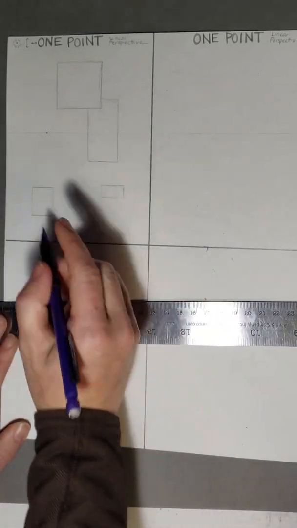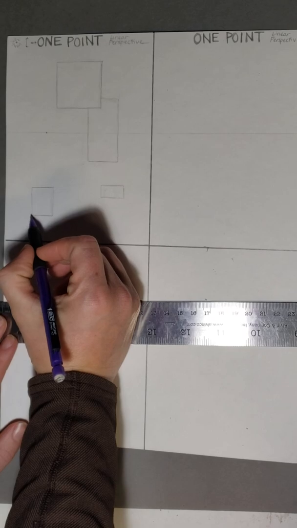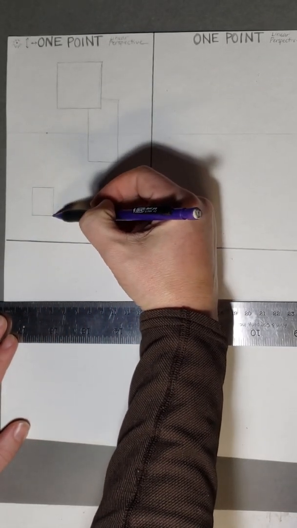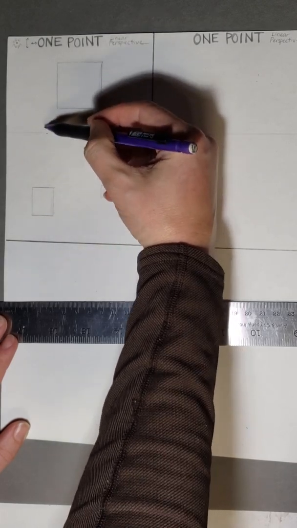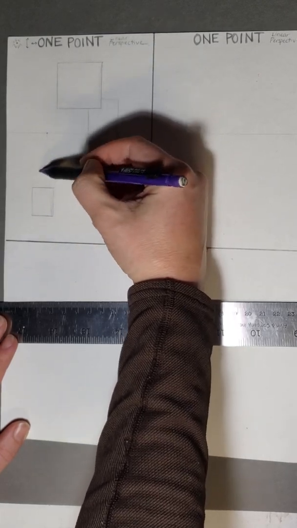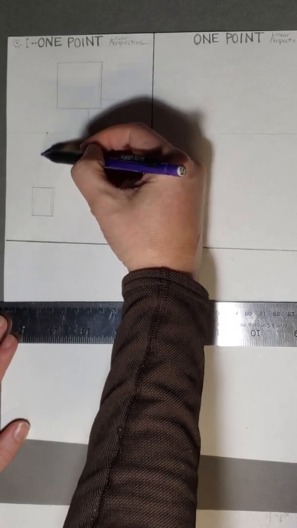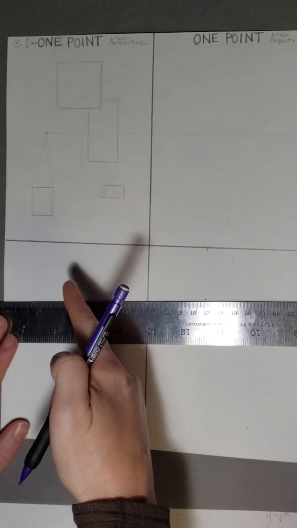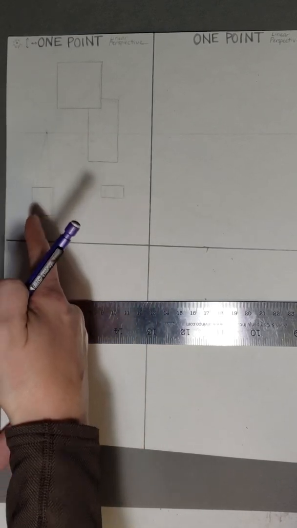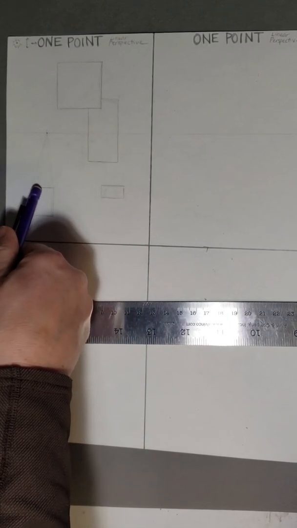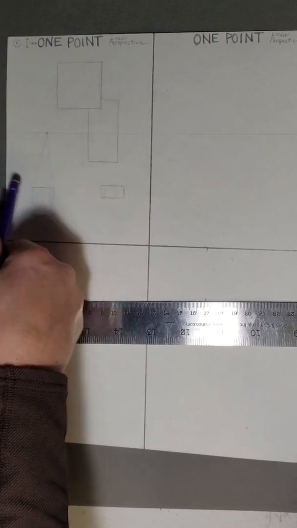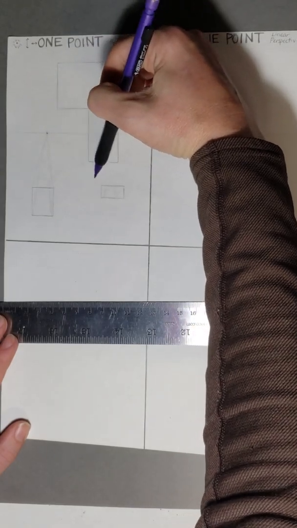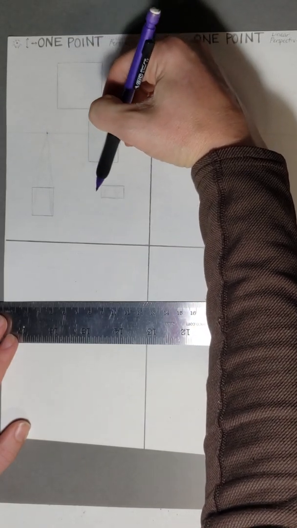And then you're going to just imagine, just like one point, each one of these corners is going to line up with their vanishing point. Okay, if you line up one of your corners and you're actually drawing through your form, sometimes in the beginning it's good practice just to line up all 4 of your corners, so you're drawing like it's an invisible box or a see-through box. But if this was a solid form, you wouldn't need to draw those 2 corners.